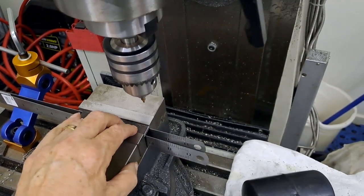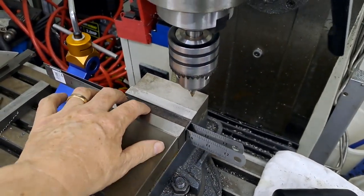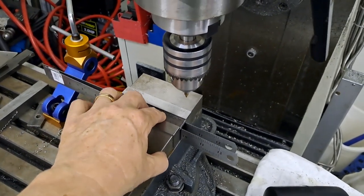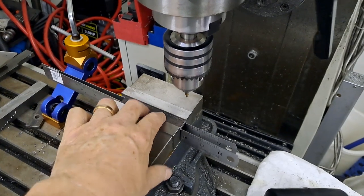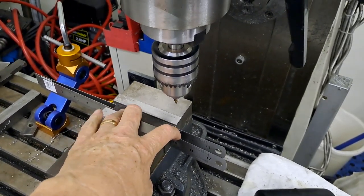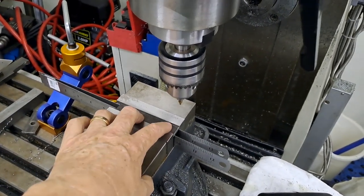It's a bit of a tap, a bit more of a tap down. Not that these parts need great accuracy, so it's perfectly fine as it is. It'll probably settle down once I start pushing the drill through it. But the point is they're very thin, so one at that side, one at this side is doing more than is needed to actually support them. They're not going to drop through.